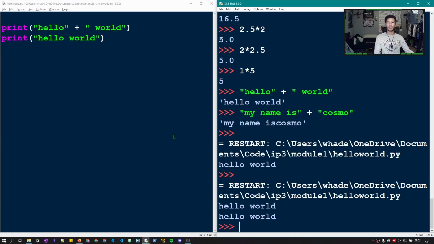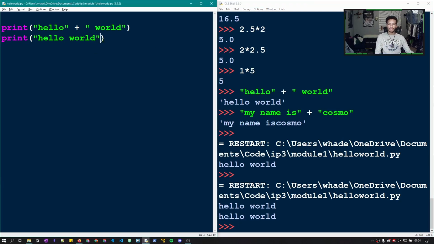See how these have the same output? So you can actually concatenate these two strings, or add strings together, right? But you can also do this with other data types, right? So we can have like "hello 5". Actually, that doesn't even make sense. "My favorite number is". So will this output, right? Can we add a string to an integer? What do you think?